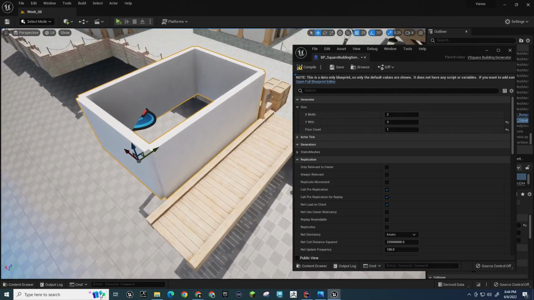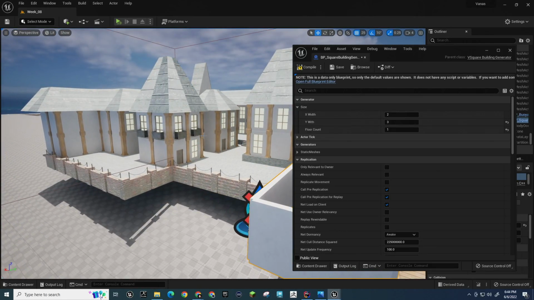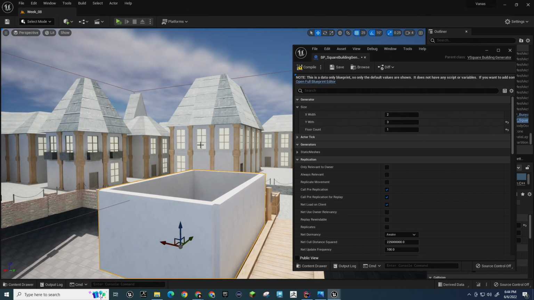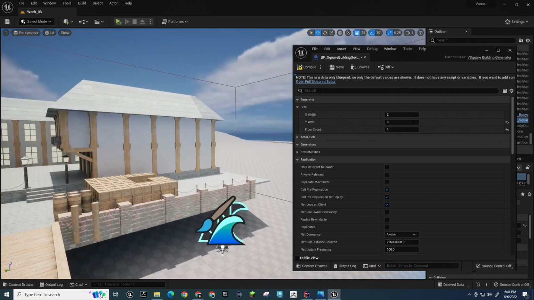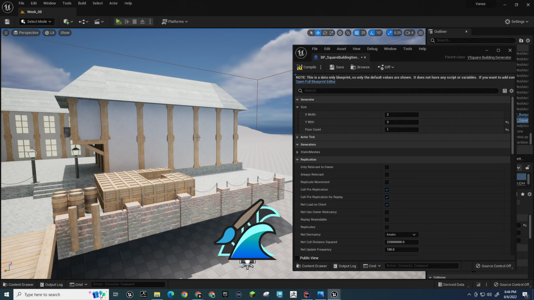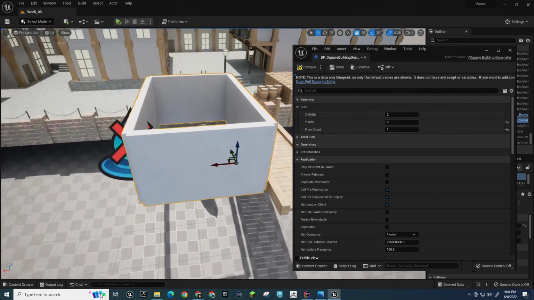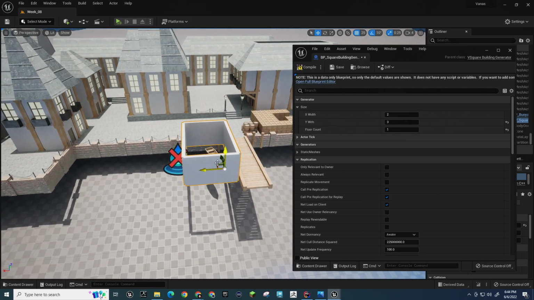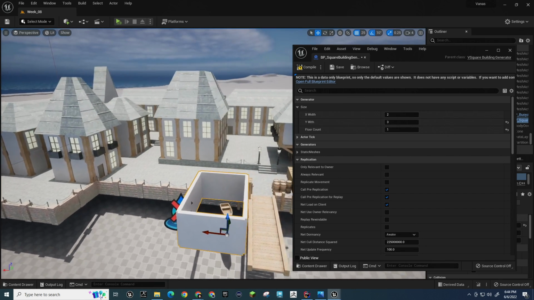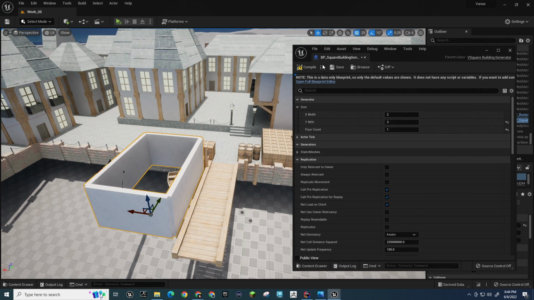So essentially, if it's on the second floor, I want it to have a really high chance of being a window. And if it's on the first floor, I want it to have maybe a 50-50 chance of having a window. And then we can lay it out really quickly, right? And then I can create as many of these as I want.